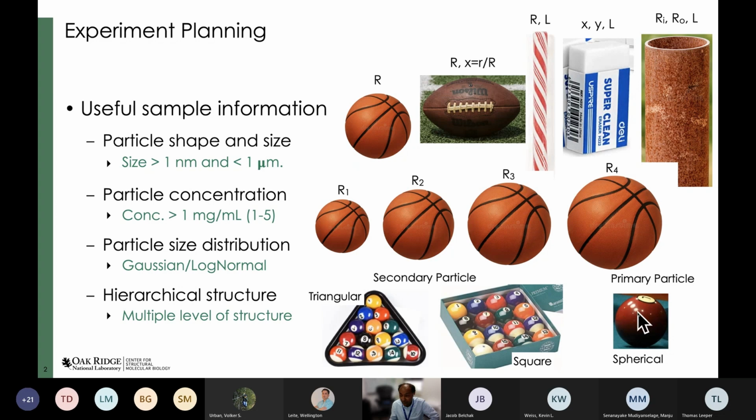So if that's your primary particle, then you get a structure factor for their ordering and then the size of the entire particle. So that's what we mean by hierarchical. There are multiple levels of structure, and you're picking up all of them. They're all convoluting with each other, and we need to tease apart that information.